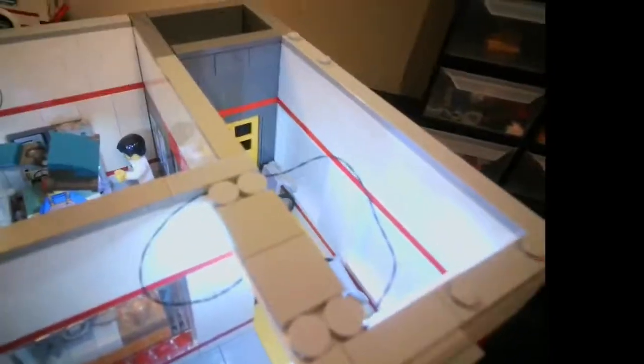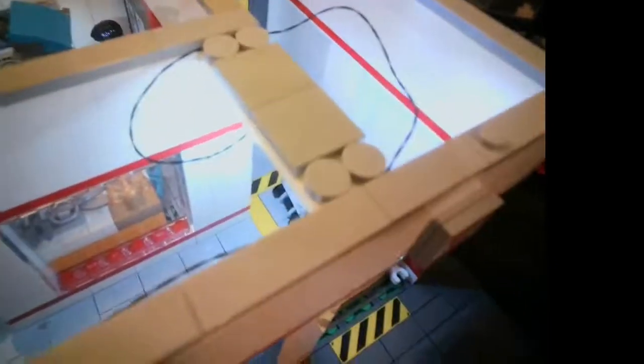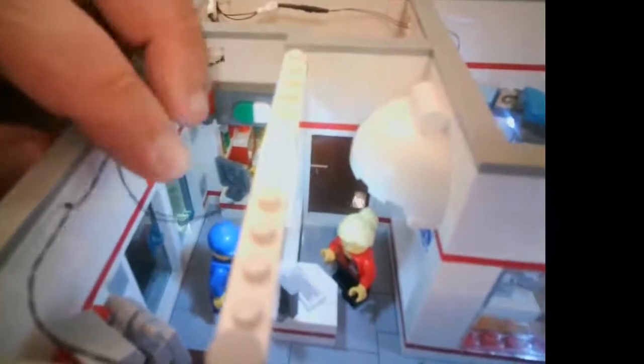So there's a little bit of slack there, but it's minimal, and it's above everything by a couple of bricks worth of height. So you really won't see any of that. It'll be hidden pretty well. Same with this side over here. I'm not worried about any of that, just kind of hanging out.